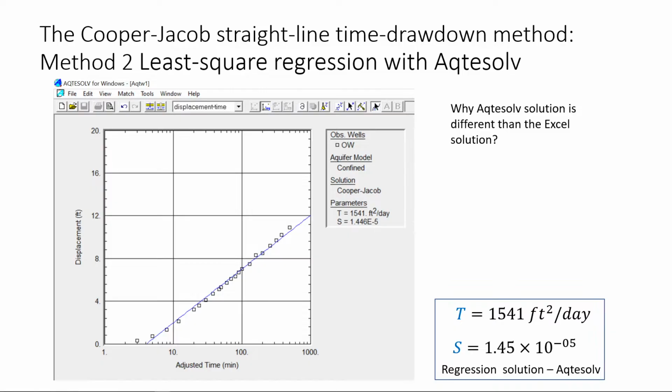Next lesson we will briefly talk about how to design an aquifer test. We'll talk about pumping tests. This is just one aquifer test, but there are other aquifer tests. So we'll talk about what other aquifer tests there are, and how to design an aquifer test campaign. Just briefly talk about it, so if you want to do this, you will have some insights. So that's it, and see you in the next video.